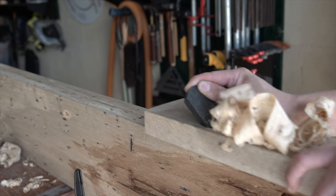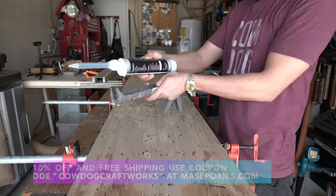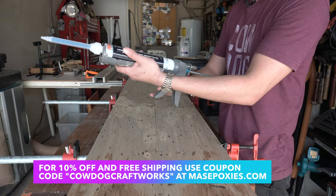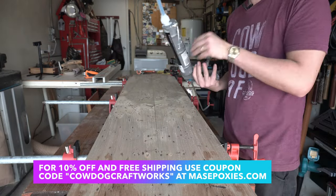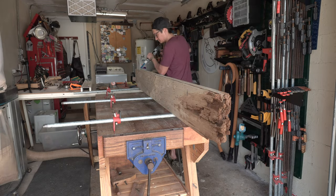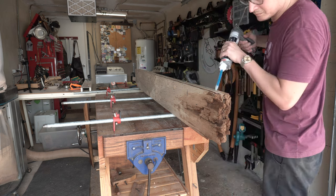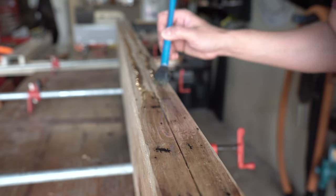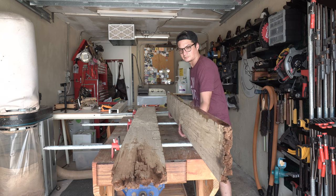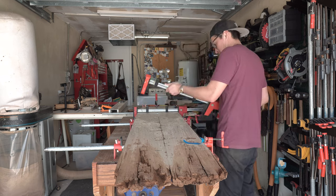To glue up this top, I opted for epoxy and used Crackzilla, a Moss Epoxy's product. I really only used this because I forgot that my glue bot was actually behind me the entire time on my wall, and ever since organizing my shop with wall control, I'm still trying to remember where all my gear is now. It's quite amazing how I was able to always know where everything was in my shop when it had no organization and looked like absolute hot garbage, but now that everything is nice and neat on my wall, I'll walk by stuff a handful of times before realizing that it's even there.